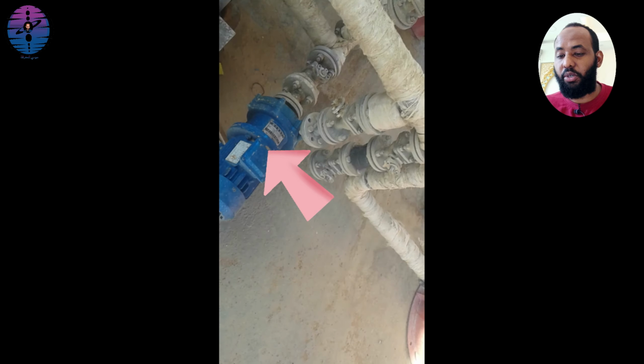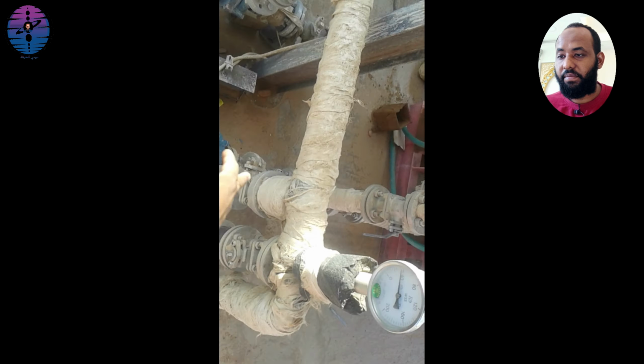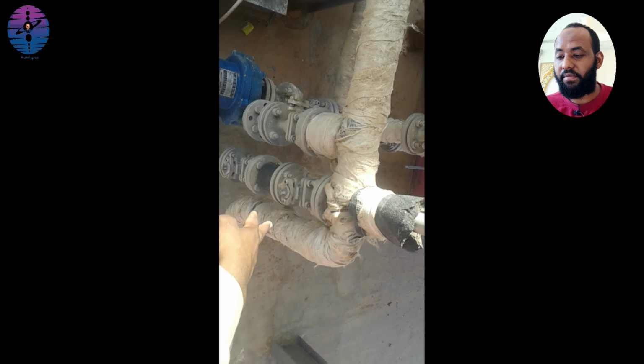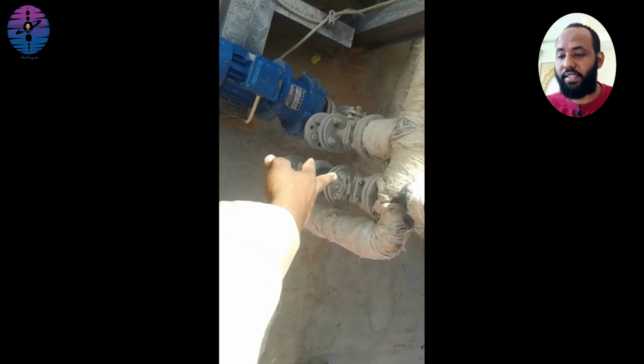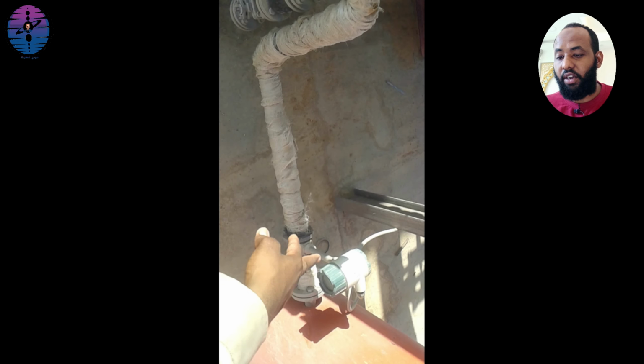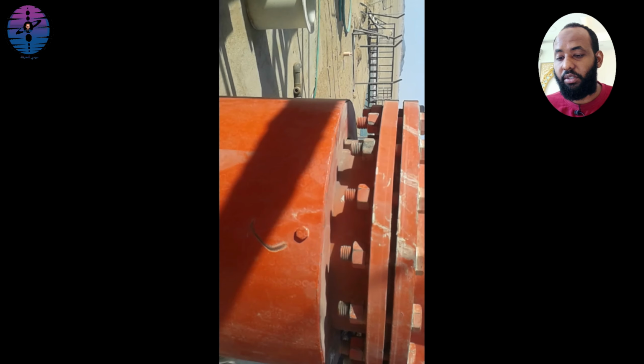Start pump number 1 to draw the solution from inside the cell. Then open the lower valve existing in the cell, allowing the pump to pull out the solution. The solution then flows through the metal pipe to the heater.